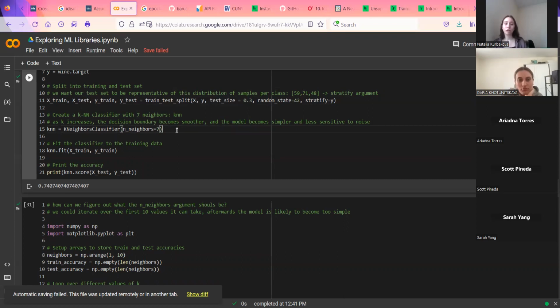However, if k is a really high number, there's a chance that the model is going to underfit the data. And what is the difference between overfitting and underfitting?